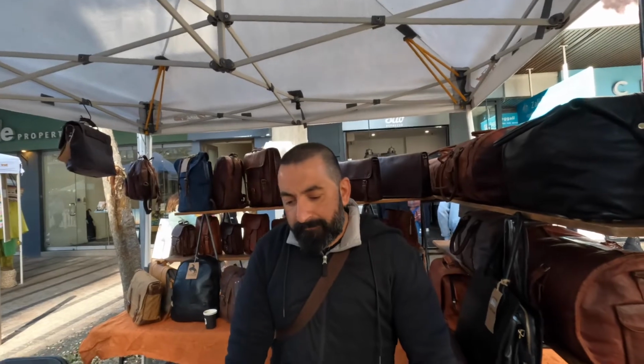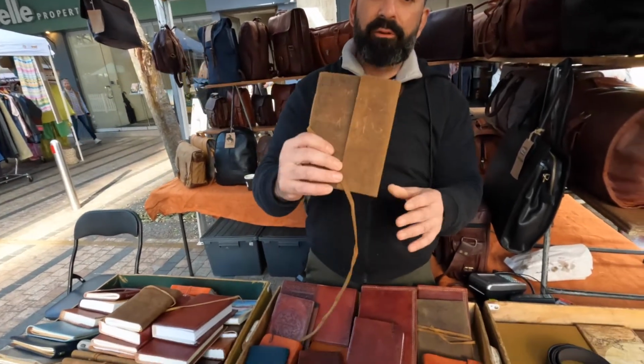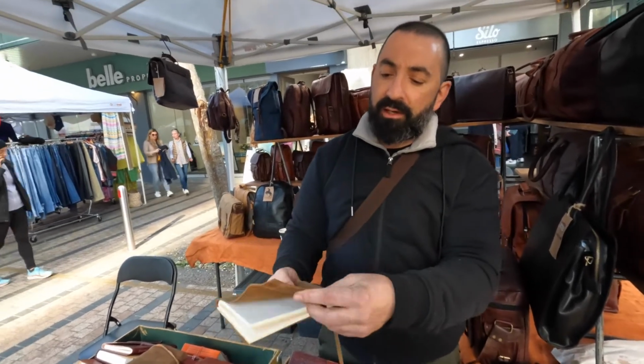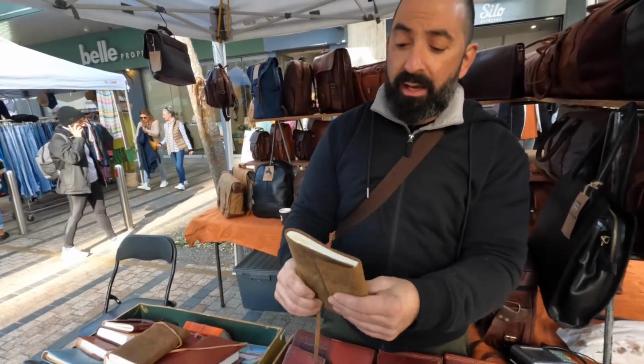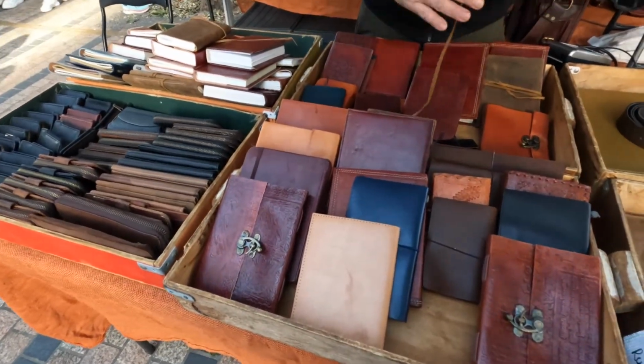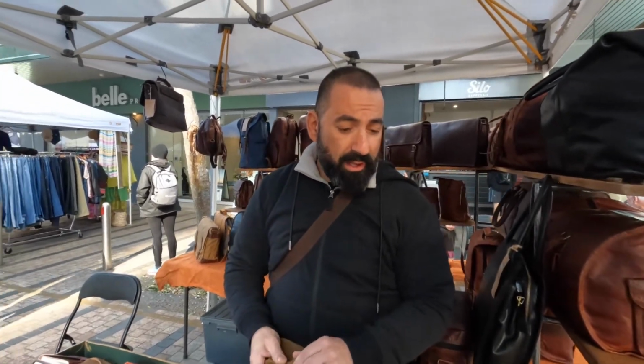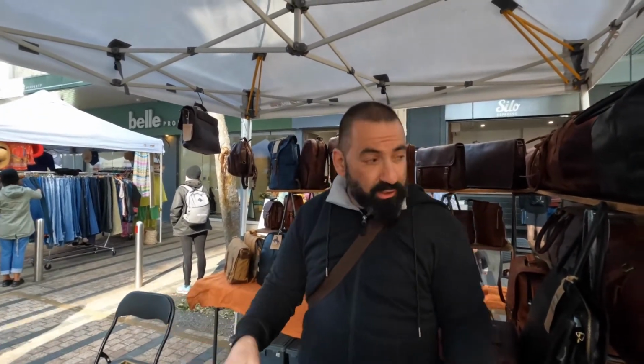And what makes the difference? Why do you use different leathers? It's just about the feel. So have a look at this. This is buffalo, and it's a bit tougher. So you can see that, a bit thicker. And it makes these journals look amazing. But if you want to emboss on products, we use goat hide. Goat hide's a lot thinner. And it's all full grain leather, so extremely tough. So it depends on what you're looking at.